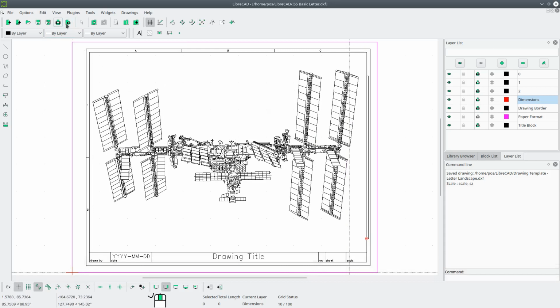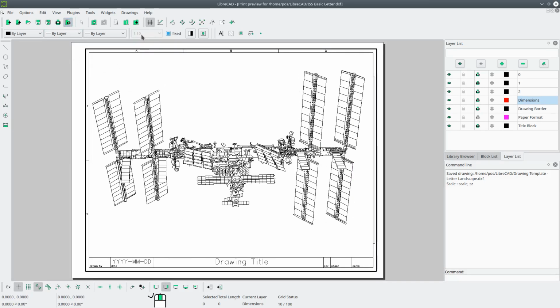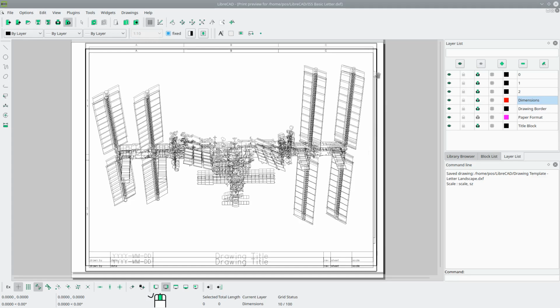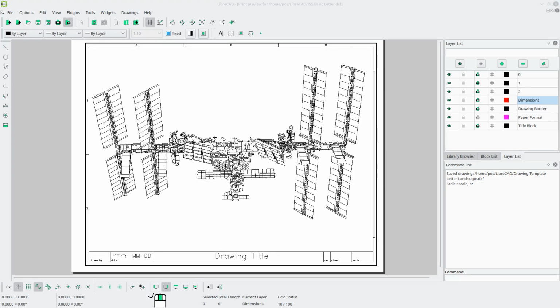And if we go back to Print Preview, we'll see that LibreCAD has fixed our scale and minimized it, and our scale is 1:10. Additionally, if you're printing out at a scale of 1:1, let's say for example you're printing out templates for cutting or drilling or lettering, you can use this side rectangle to verify the scale of your drawing. So you can simply take a ruler and measure and make sure that this side rectangle is 6 inches in length, or whatever length you set it to. And that's how you can create your own drawing border and title block using LibreCAD.